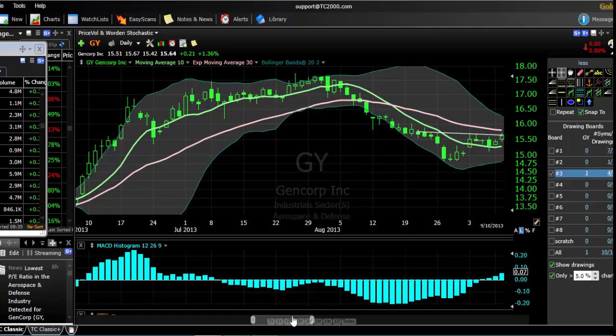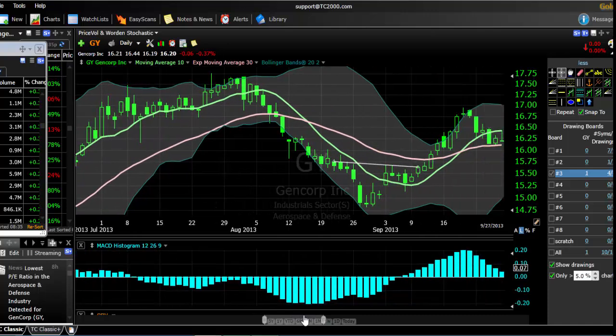So let's see where we are. And look, we could have made money from 15.67 all the way up to 16.87, a dollar gain. So if you bought 1,000 shares of this, you'd have made yourself $1,000 in a matter of a week or two. For some people, earning $1,000 in a week is a significant amount of money, and maybe more than what you make on your paycheck. So these little tools definitely can help you out.